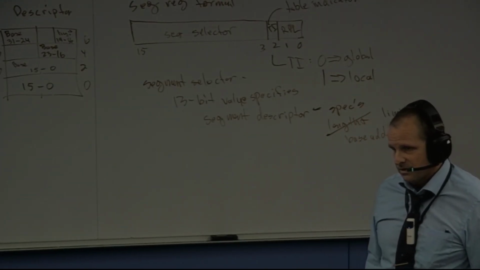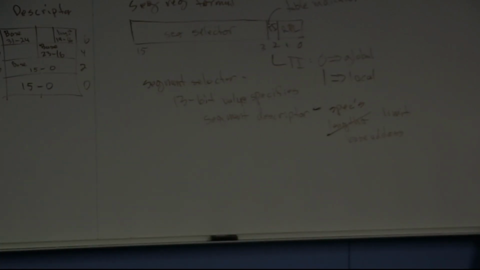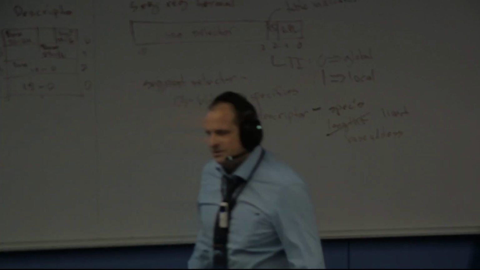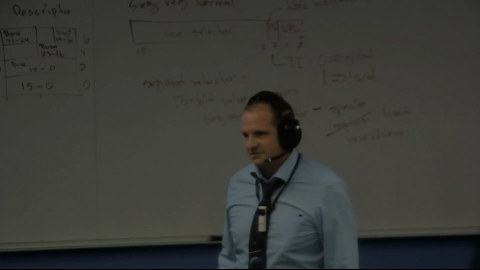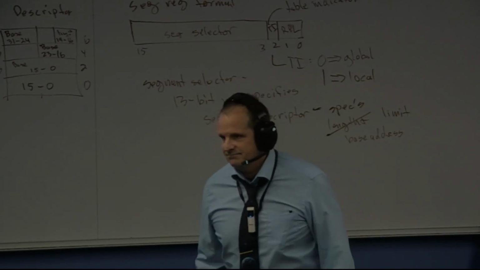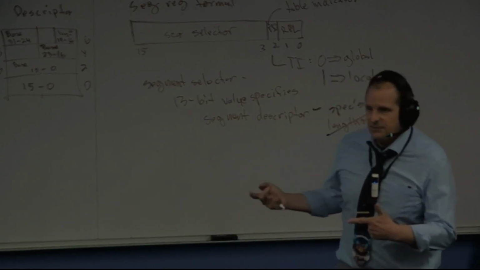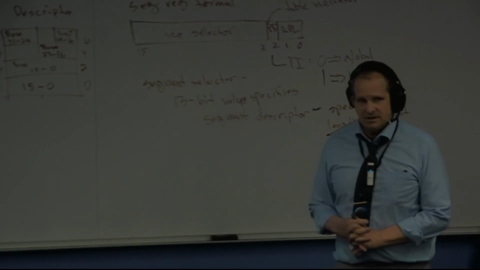Question for you. What's the maximum size of a segment in this scheme? Isn't it 2 to the 20th? You have a 20-bit limit. 2 to the 20th. How big is that? 1 meg. So the default maximum size is 1 megabyte. You can get a lot done in 1 meg.